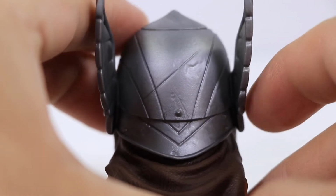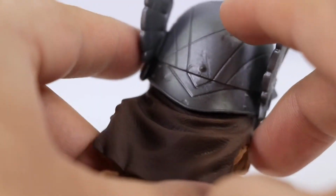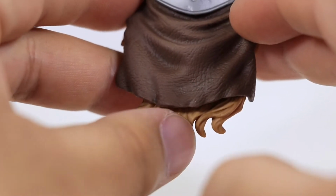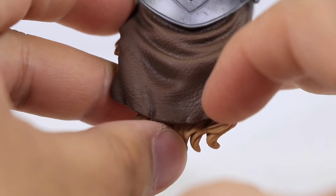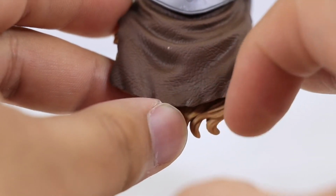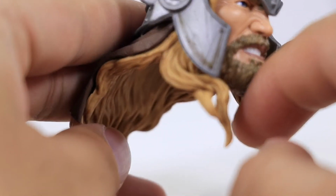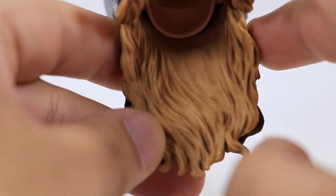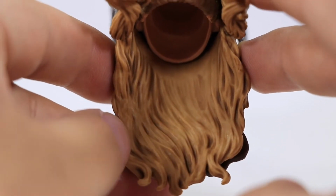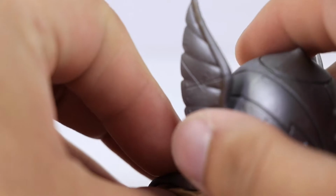Then when you go to the back, you have some more dents and scratches and some line work over here also. Then he comes with a little rag too that covers his hair. Kind of looks like a leather material. And then the sculpting on his hair is done perfect. You can see it right over here on the inside. Done very nice. And that's where the head would go.